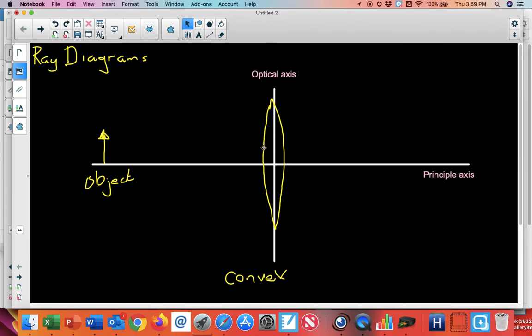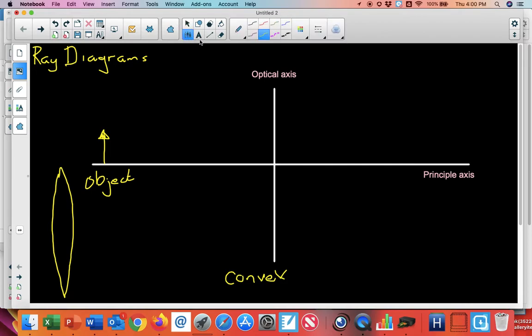So what we sometimes do is, I'm going to take this away actually, because sometimes we represent a convex lens like this. We draw it like this. It looks like two arrows going out. And the reason is that a concave lens looks like this. To make the art easier, we sometimes draw it like this to show that the bottom and top are wider than the middle. Here it shows that the top and bottom are narrow and the middle part would be wide. So it's just another way of drawing this same thing.